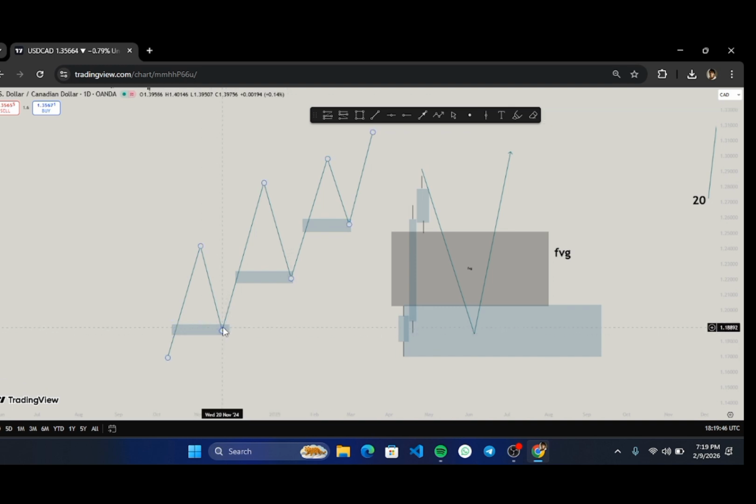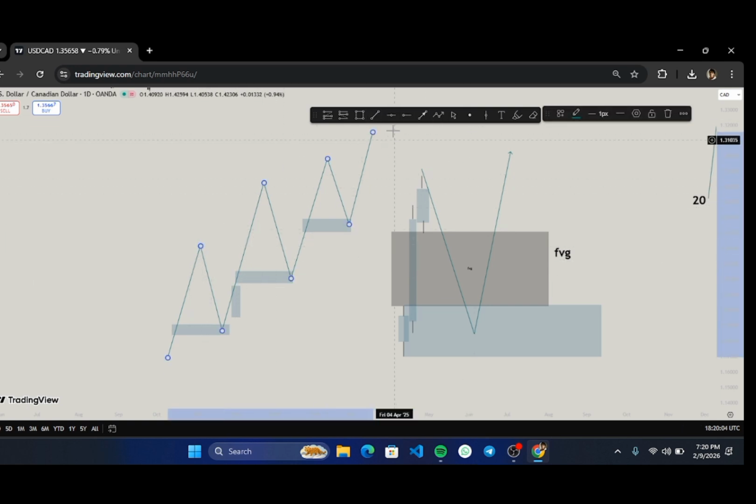Now, after buying from here, the market gave another push up. Now it came down here. Let's say it gave a push up around this side, and maybe the market didn't create any fair value gap there. It created a fair value gap here. Now remember, this has already confirmed this part of the market.